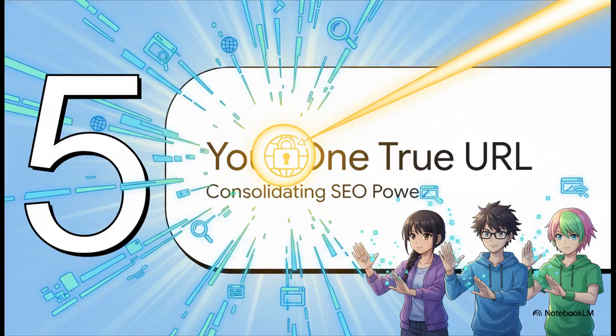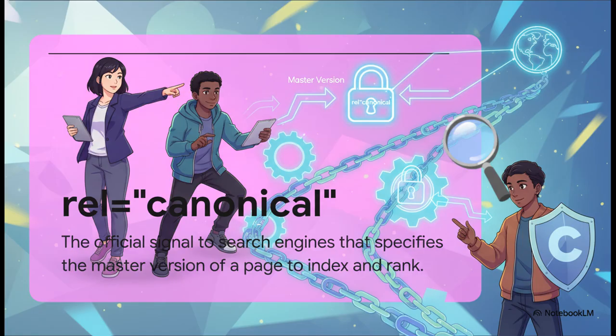And by doing that, you're not just fixing some little error. No, you're actively consolidating your SEO power. You're telling all the search engines to focus all of their attention and give all the ranking value to your website's single, true URL. So let's just lock this concept in. That little rel equals canonical tag, that is the official signal. It's you telling all search engines, hey, this one over here, this is the master version. It's the one you want them to index, the one you want them to give credit to, and ultimately, the one you want them to rank.